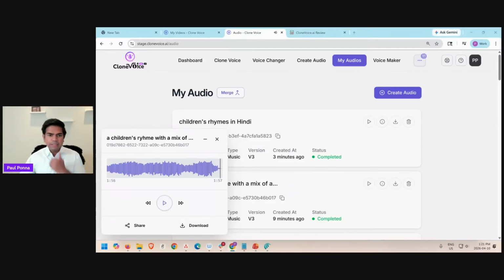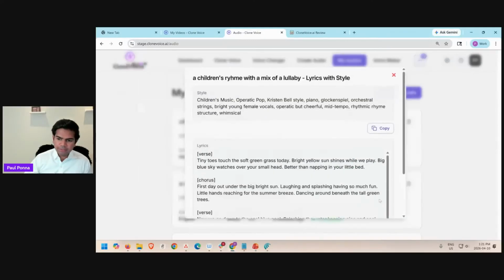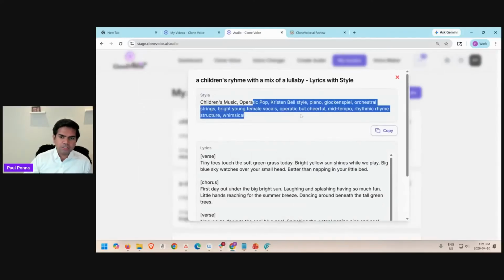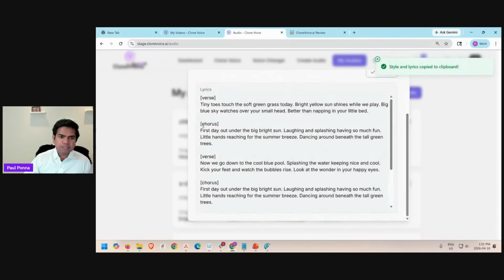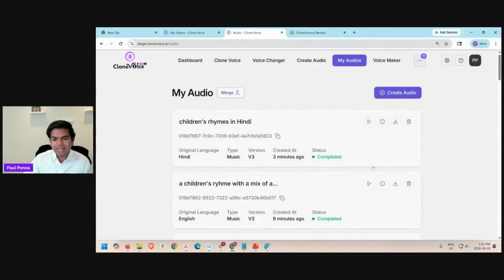There you go. You see? So that's the basic idea. And of course, you'll see one other cool thing we did here. This is a little eye icon here. So when you click on this, it'll show you what was the actual style used. So you can copy that. You can see the lyrics used and all that kind of stuff. So you can reuse it for later. If you want to recreate the project later on, or you like certain elements of that and you want to do that, stuff like that, basically. You get the point. So that's the basic idea as well of why this is so powerful.